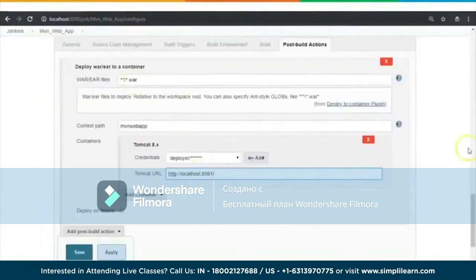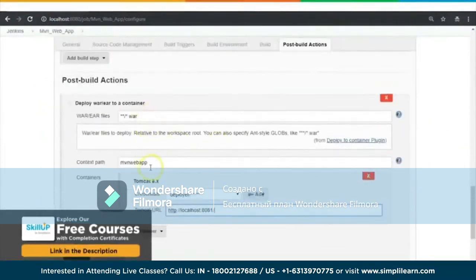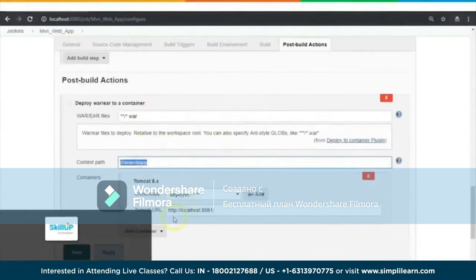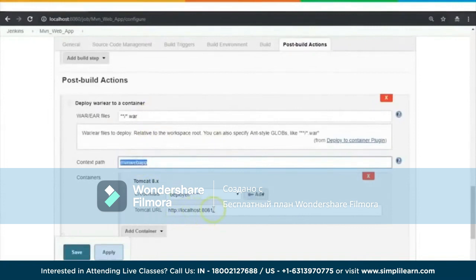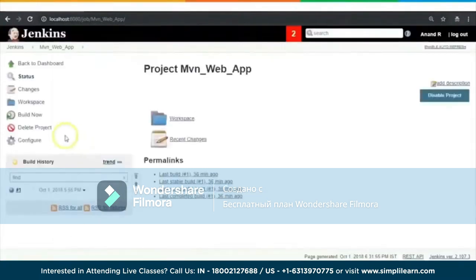So take the war file found in this particular folder, the context path is mvn web app, use the deployer credentials, and get into localhost 8081. This is the Tomcat server running on my system, and then go ahead and deploy it. That is all that is required. I would just save this and run it now.